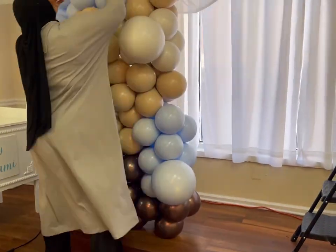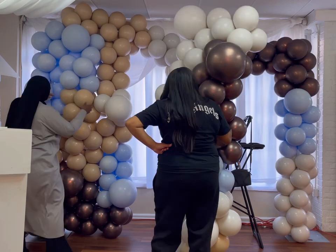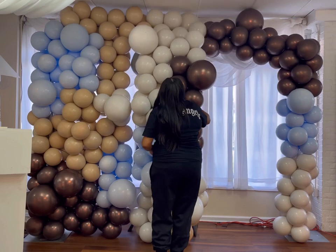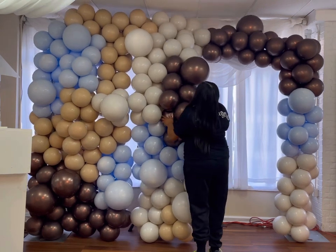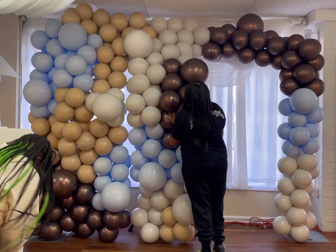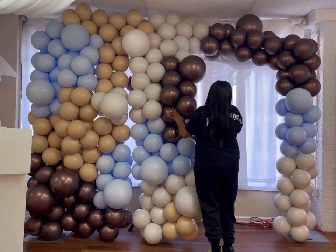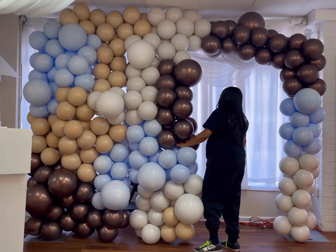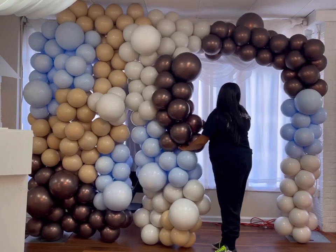I made three sets, and in each set there were two rows, and it was seven clusters in each row. So this set that I have in my hand right now is 14 clusters total — seven clusters going down and then seven clusters going down again. I'm attaching that to the top clusters and also to the side, so I'm attaching it at the top and on the side to close up the gaps.